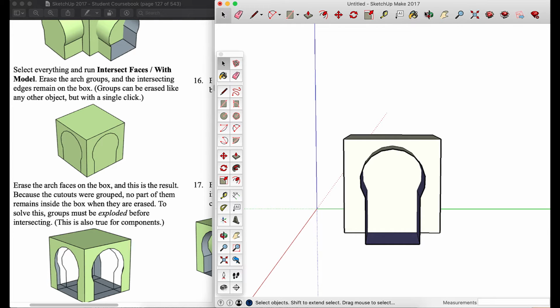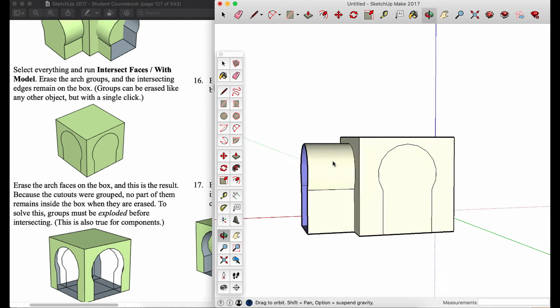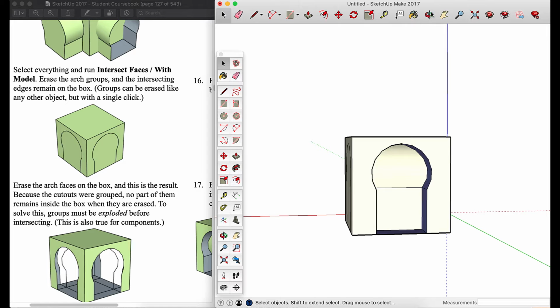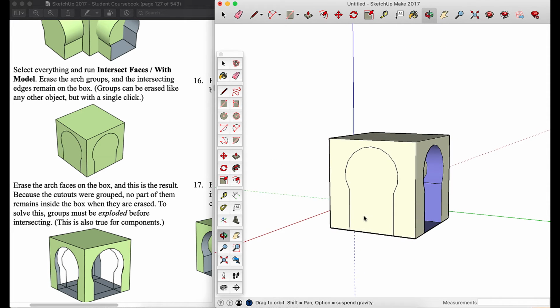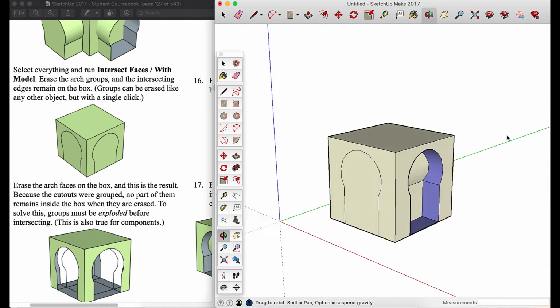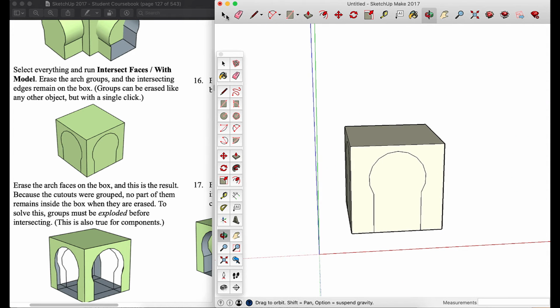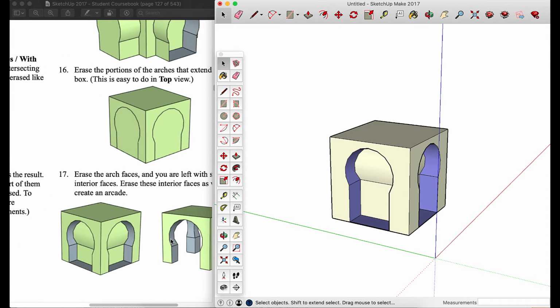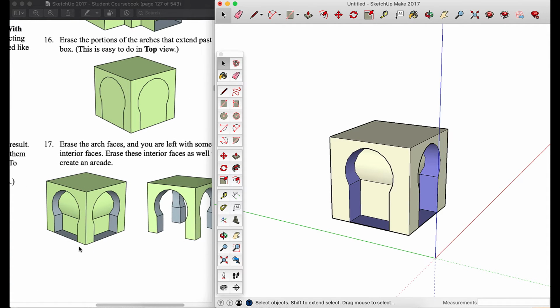One more to do now. And we'll see, once I start deleting these outward faces, things are going to look a little different. Okay? You'll notice, boom, we have some inside there. And again, as I rotate around, you'll notice that we have something on the inside. Now we might want to get rid of those things on the inside here to reveal just the actual cube and what's left.